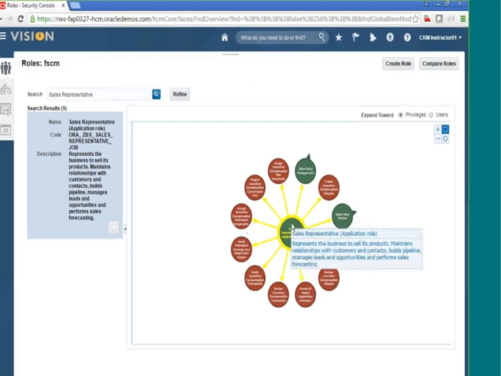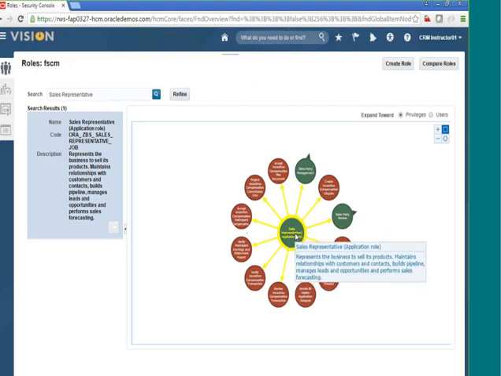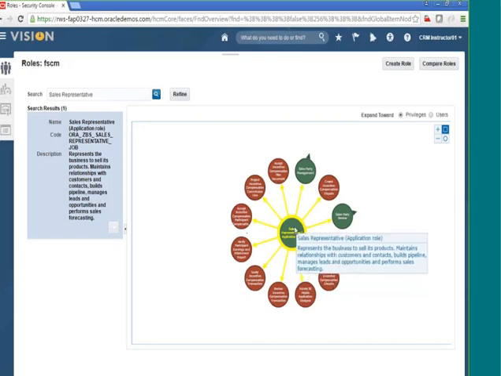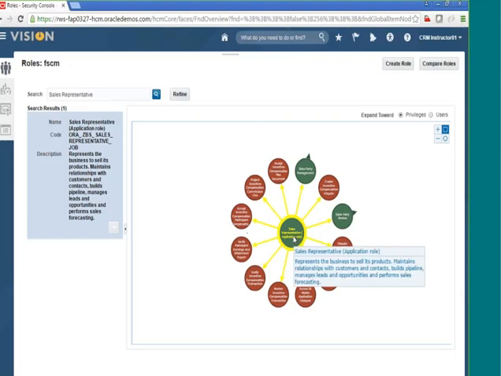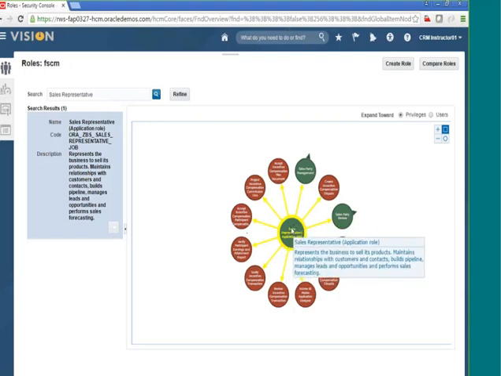Let's say tomorrow the dev team, the PM team, feels that some more duty roles need to be added to this sales representative application role, right? So if you go and edit this particular role straight away, when the new application update comes up, you might lose the customizations that you've made, right?